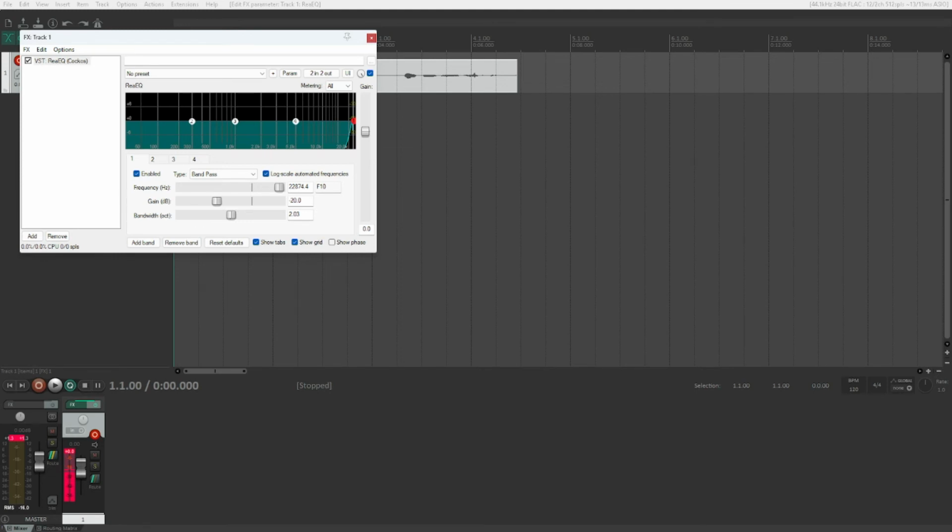Let's just hit play. And right now we've got a band pass at 24,000. And as you can hear, some noises are still audible because the bandpass really works again with the bandwidth and everything, but it will still be useful. So that we can demonstrate ReaEQ on a real track.